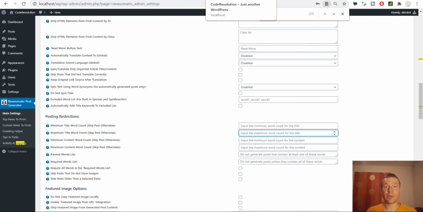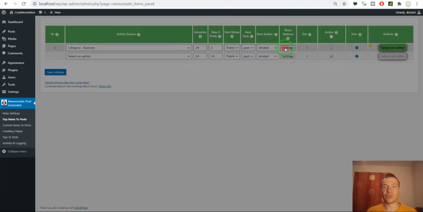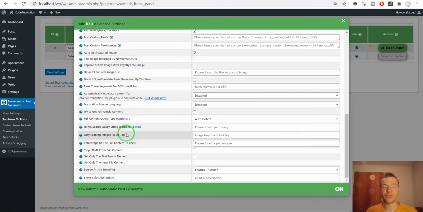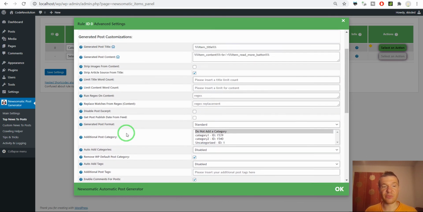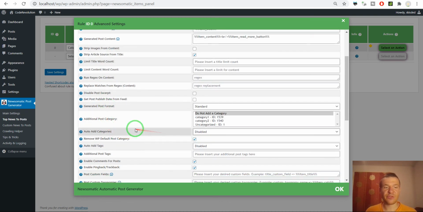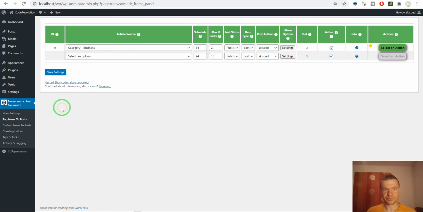So please check also this part of the settings. And also some plugins that you might use also have these restrictions in importing rule settings. So Newsomatic will not have these, but other plugins might have these. If you are using, for example, Echo RSS, you might find these restrictions also in here.